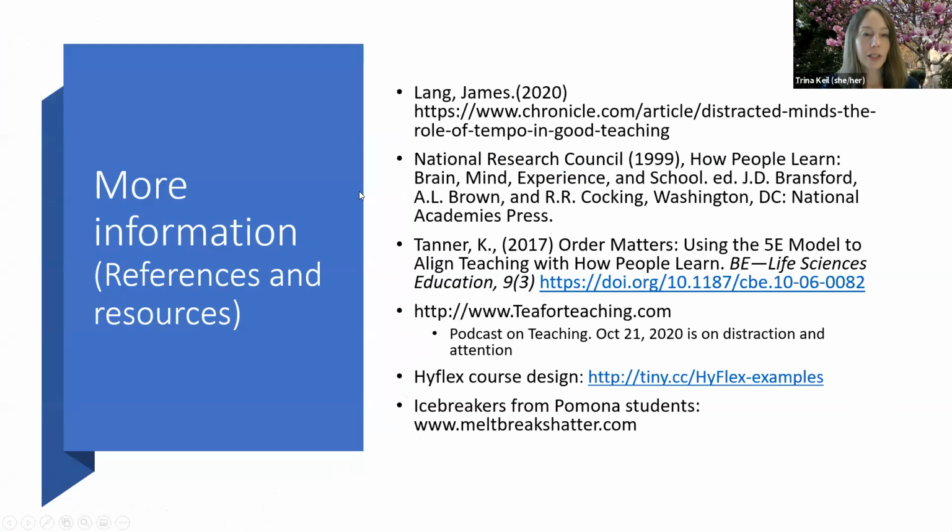The last screen, again, these will be sent out to you, but this is the Chronicle article that gave me this idea. The original 5 E's came from the National Research Council, and then this is that nice short article about how to do this even better than I've explained it today. T for Teaching podcasts, maybe you want to listen to while you're going for your walks outside because the gym's closed.